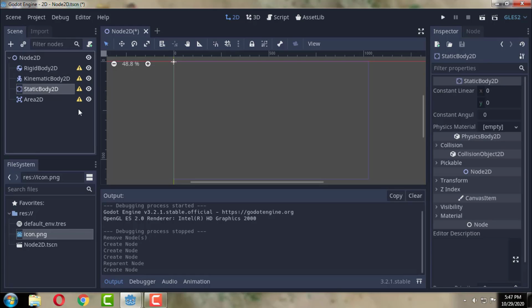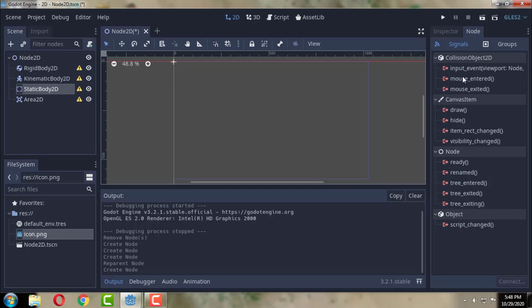And what is this static body? This static body is a body we attach to our game which doesn't move, and if something collides with it, it will not gain velocity or have force added. It can actually detect collision, I think. Let's see.